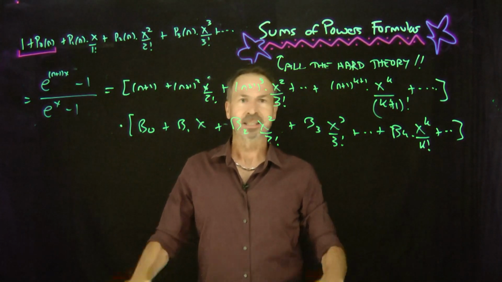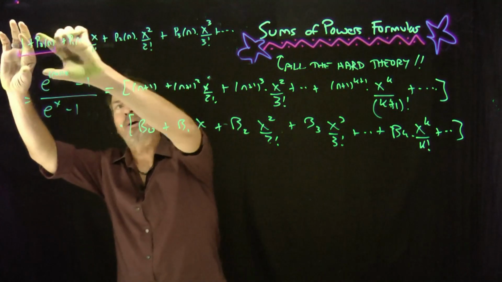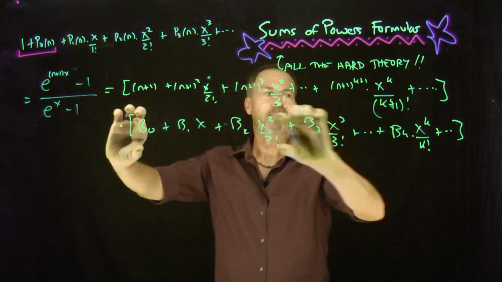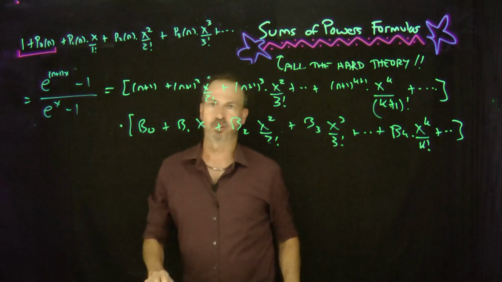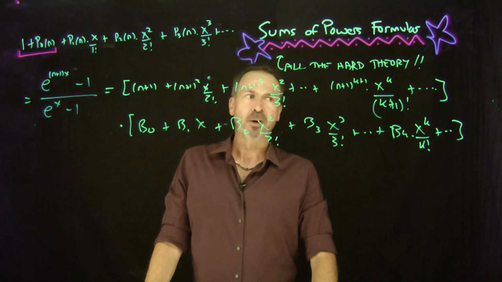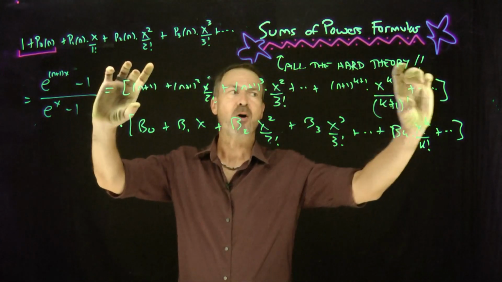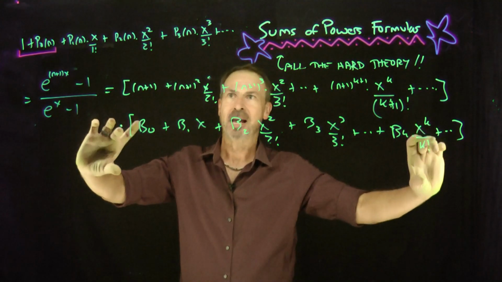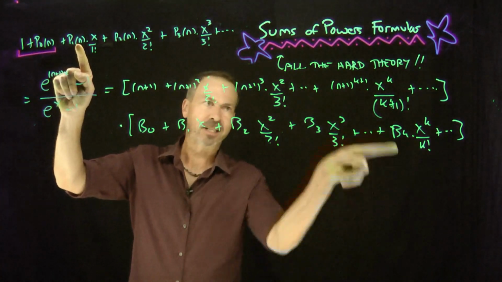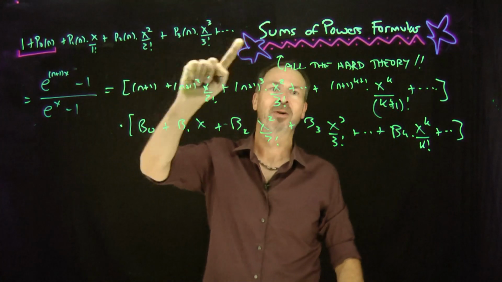Okay, there we go. So right now, we know our infinite sum that involves things we want equals this infinite sum times that infinite sum, and the second one is kind of abstract. That's okay, we'll keep it abstract for now. What I really want to do is compare this. If I were to multiply these two things out and compare it to that, I have to compare what's the constant term, what's the number in front of the x term, what's the number in front of the x squared term, and so on and so on.